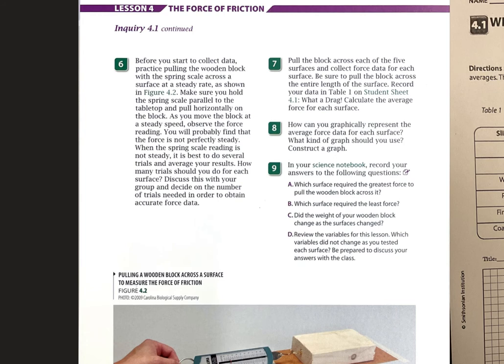All right, number 6 here. This is where you're going to start practicing. So if you were in class, we would actually practice doing this. So when you're taking your measurements on this, we're not measuring the amount of friction in order for it to start moving. So in other words, we're not measuring the force of static friction on each surface. We're measuring sliding friction here. So what we're going to be measuring is how much friction is happening on each surface when it is actually sliding. So I'm going to scroll down to the bottom here and we're going to look at some examples of what I'm talking about.